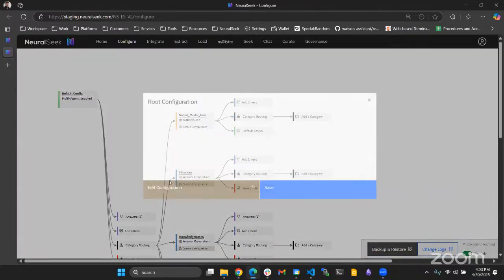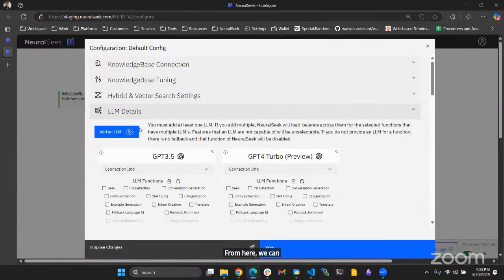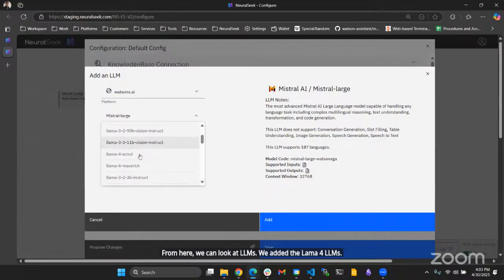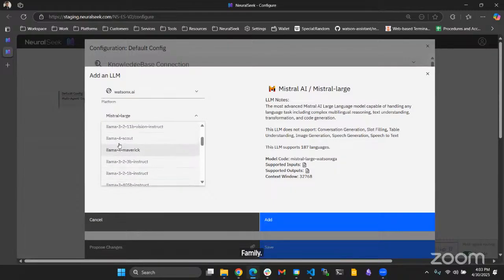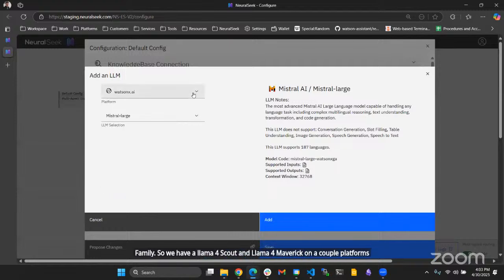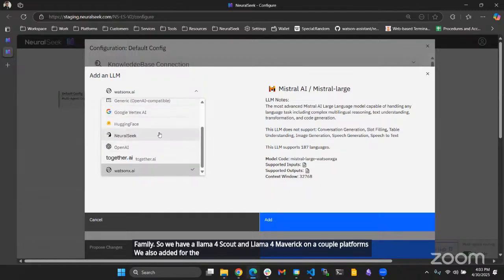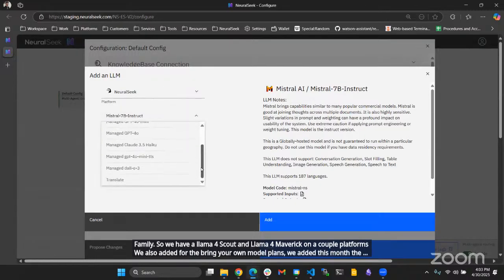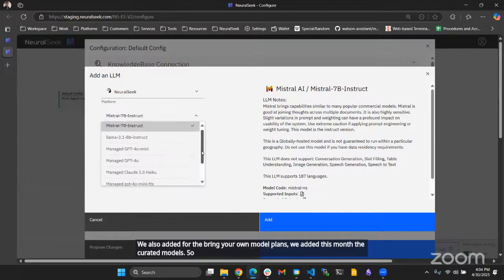From here, we can look at LLMs. We added the Llama 4 LLMs family. So we have Llama 4 Scout and Llama 4 Maverick on a couple platforms. We also added for the bring your own model plans, this month, the curated models. So eventually we are going to deprecate the pay per answer plan.